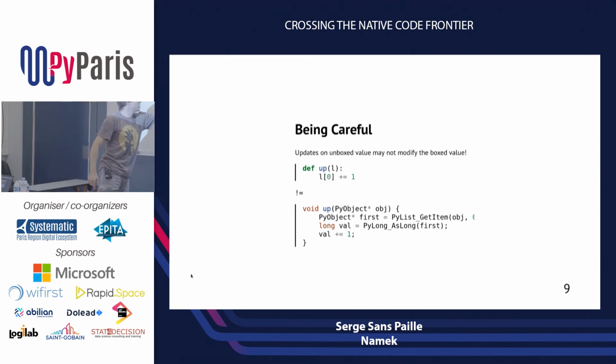Well, this is not locked, and this is not locked, actually. Oh, get item implies a lock because I'm updating the reference count for the item inside the list. And so there is a small lock taken and released inside that. So the lock is just whenever you perform some operation on the Py object, you need to be sure you're the only one that increments the reference counter when you do it.